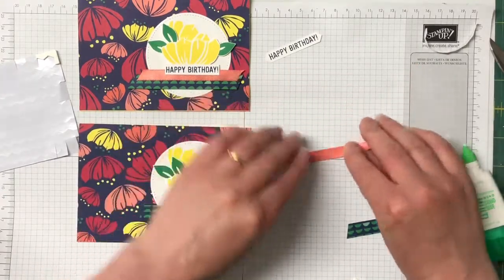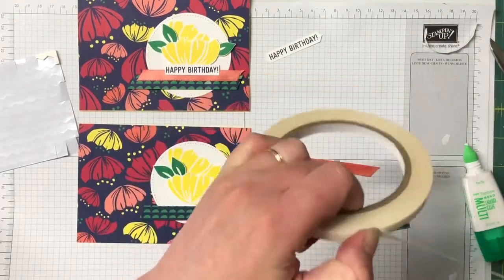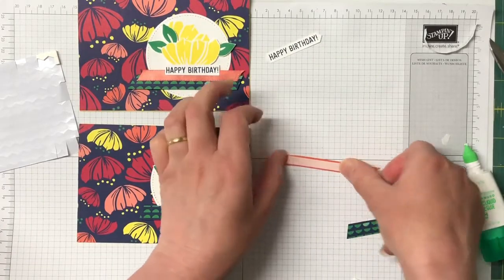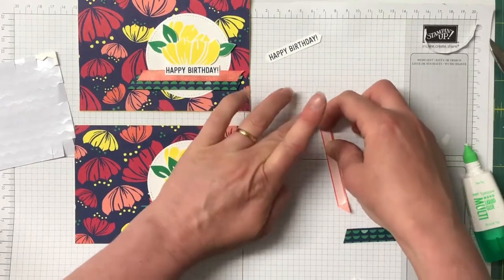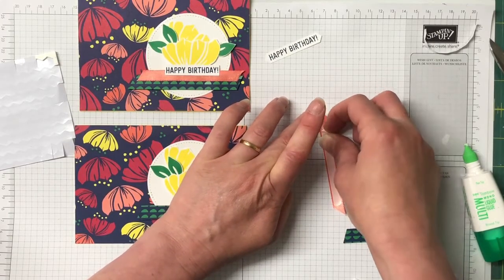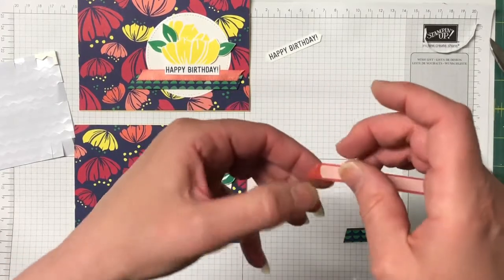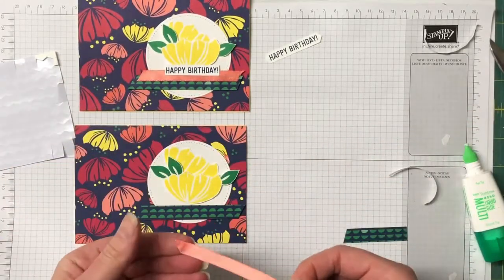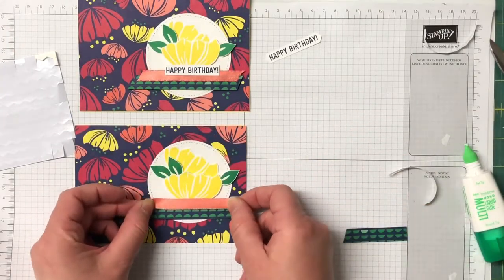Now for the ribbon, I'm going to bring in my tear and tape. I just find ribbons a bit funny. You need a good adhesive, but a wet one will actually go through your ribbon, so you've got to be really careful. Tear and tape is the best. Doesn't want to come up. There we go. Pop that down.